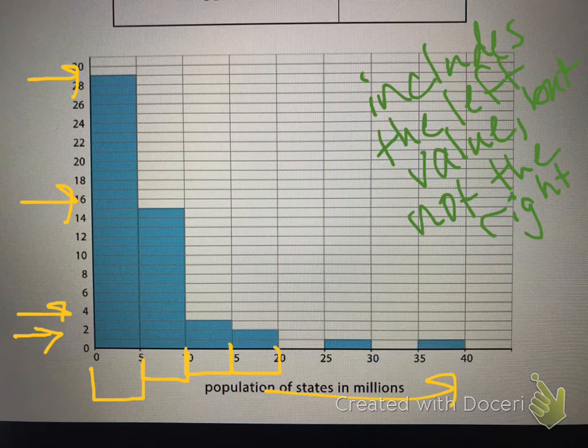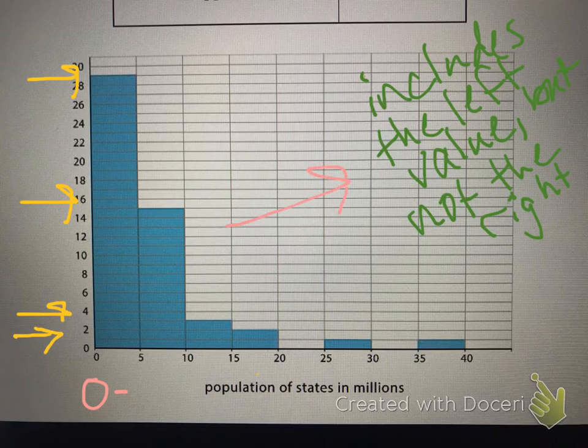Now, the question I know some of you are probably wondering is, I've got my labels on the lines, but my bars are colored between. So this bar, is it 0 or is it 5? Well, actually it's a range, okay? It's going to be a range of 0 to not quite 5.